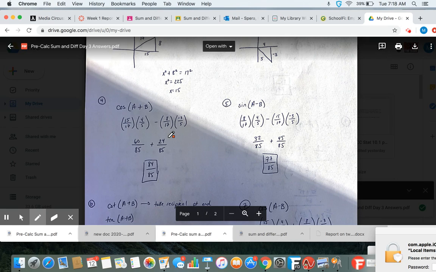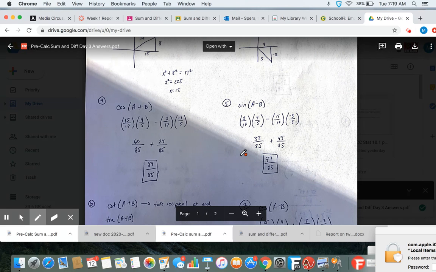So for the most part, I thought everybody did a nice job with the work. There were some of us that made those mistakes. Okay, there were some that had some other questions. So hopefully, seeing this, it kind of clears things up. Right, and after we multiply, we're just going to combine. We're adding here. We have a common denominator, so it's 84 over 85.